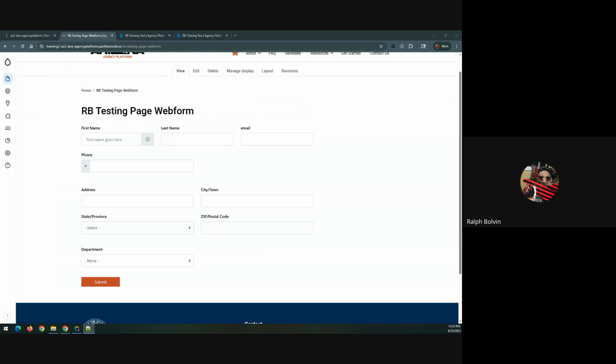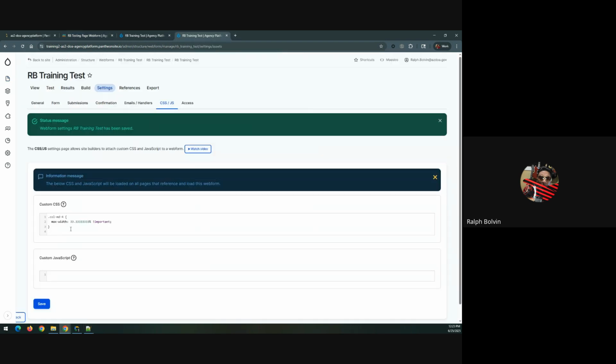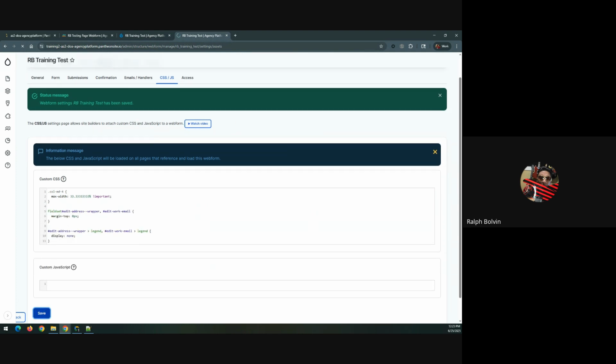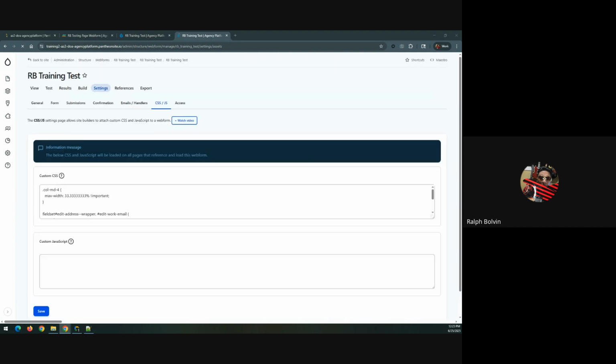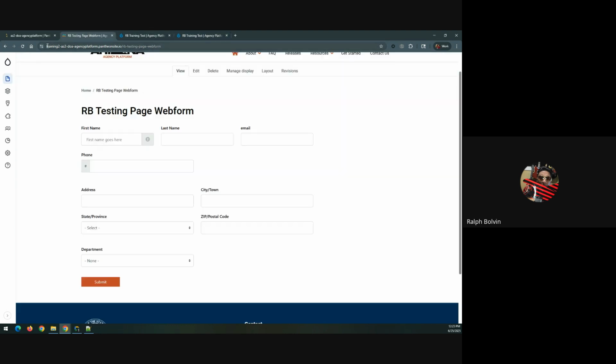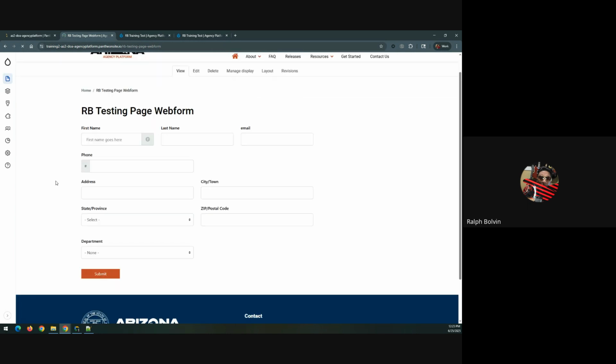So little CSS, and it fixed that spacing.